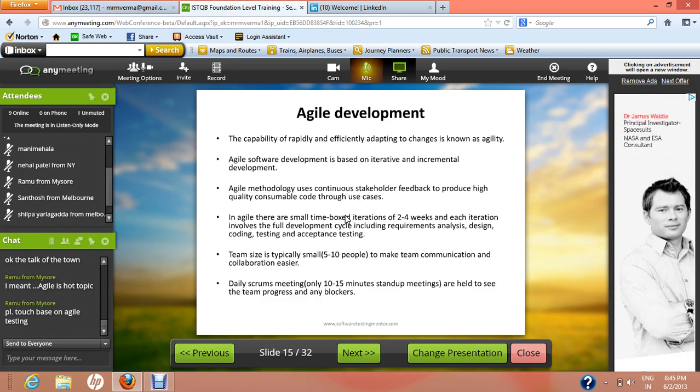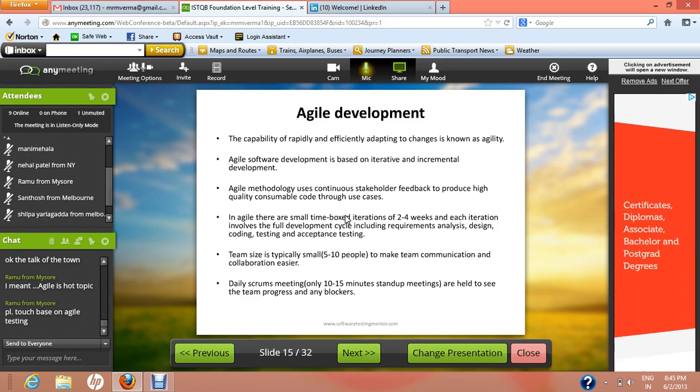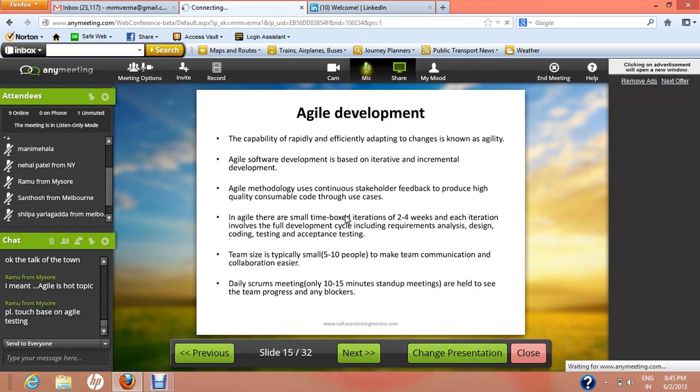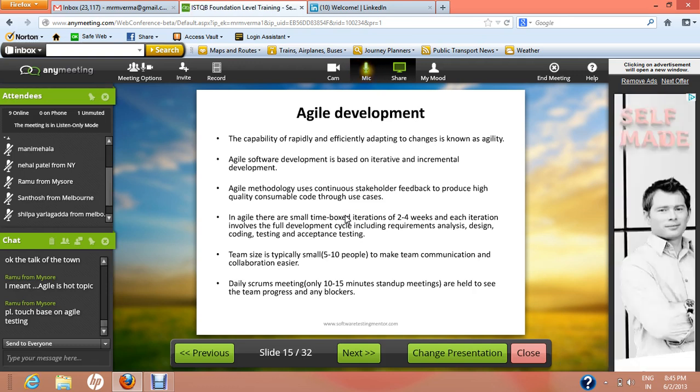In agile, the development works like this: the stakeholders or end users provide you with user stories or use cases. What are use cases exactly? They are requirements in the form of stories.